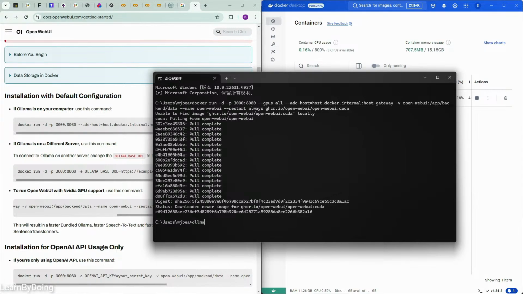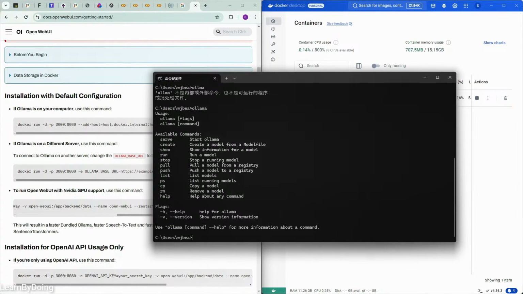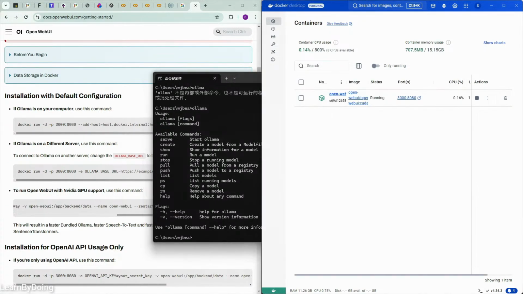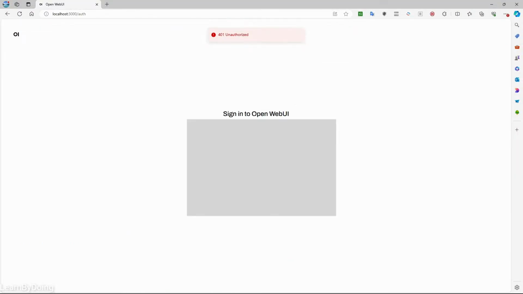Now, first of all, let's check Ollama. Now, Ollama is okay. Let's check OpenWeb UI. Yeah, it is also installed properly, and now we can open the port to log in. We just click this port, and here we go. No matter if you have installed before or registered before, you can always choose to register again. Okay, you can try to log in. If login is not okay, you can just sign up again.